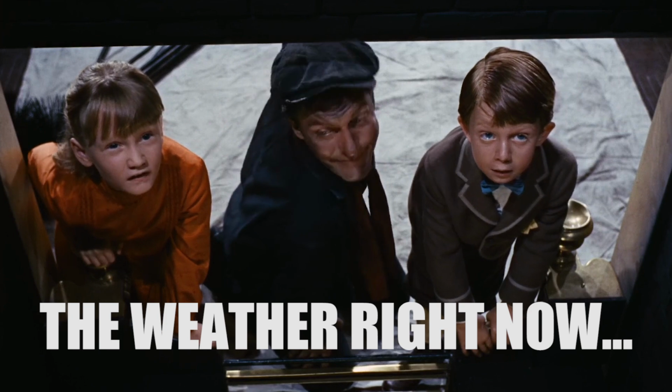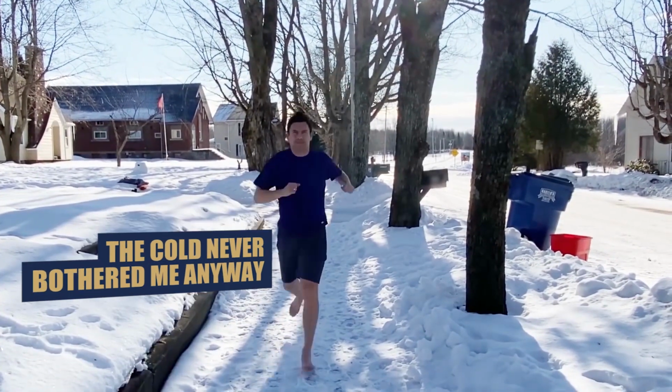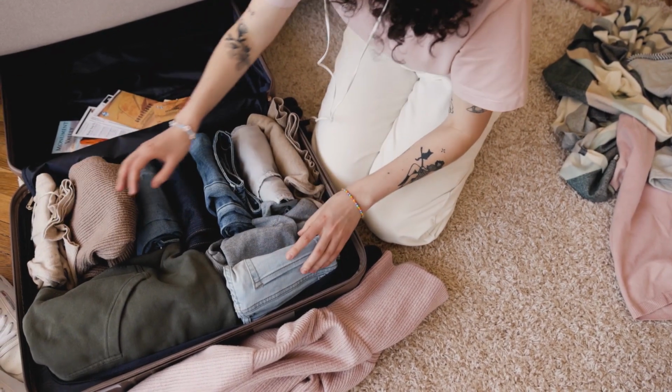Oh, it's awfully dark and gloomy up there. So a while back, my sister from California came out here to Wisconsin and expected it to be freezing cold. So accordingly, she packed an entire extra bag of warm clothing. Well, as you can probably guess, when she showed up, we were having above average temperatures. And in fact, she didn't even break into that piece of luggage that she paid like an extra $75 for.